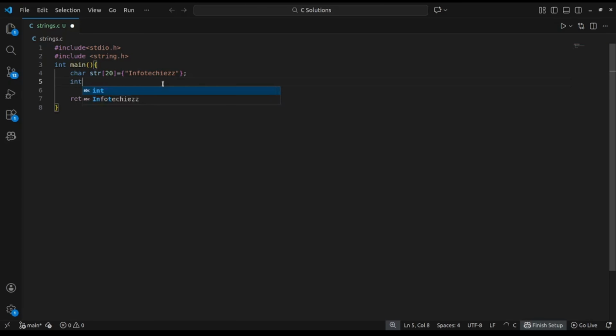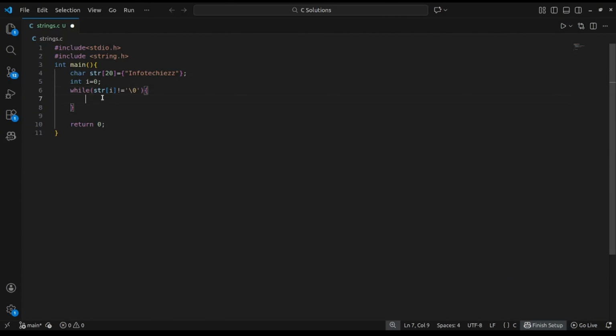So first we are going to use a while loop, okay? First I am taking i as 0. Then while my str of i is not equal to the null character, right? So up to what condition are we going to run this while? Up to str of i not equal to the null character.